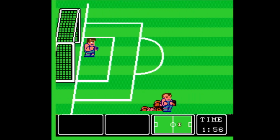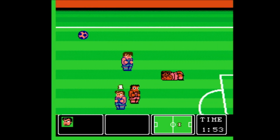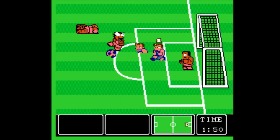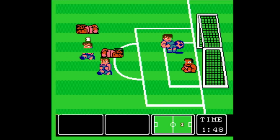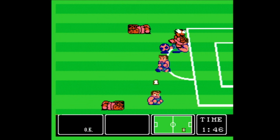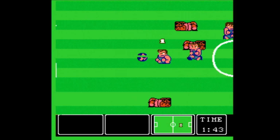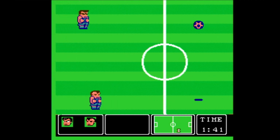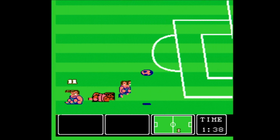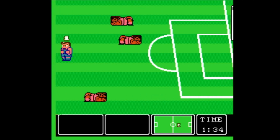That usually works too, but the backflip shot seems to work better if you can get it timed right. Right now! Nope. It took an odd bounce, actually. So, right now wasn't the best time to do it, but our teammate almost had a goal there. Now, I'm not reviewing this game because I've already done it, so... There it is! Unfortunately, though, I was a little bit off, but that's what the super shot looks like.